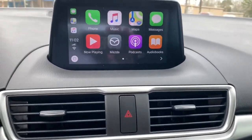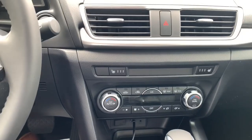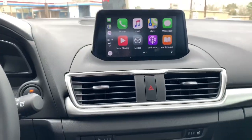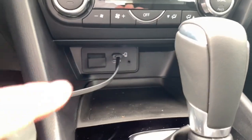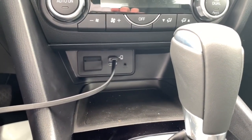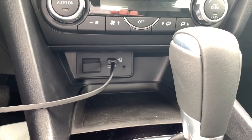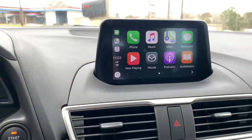It's awesome, especially for an Apple iPhone fan. Android Auto is the same — equally intuitive. Still requires tethering. And if you don't want CarPlay to pull up but you do need to charge your phone, just put it in the bottom USB. It's only the top USB that's set up for mirroring, so just keep that in mind if you just want to charge your phone without using Apple CarPlay.